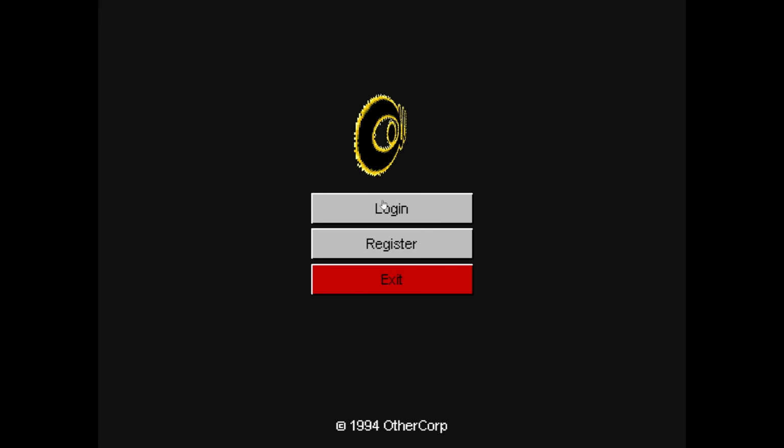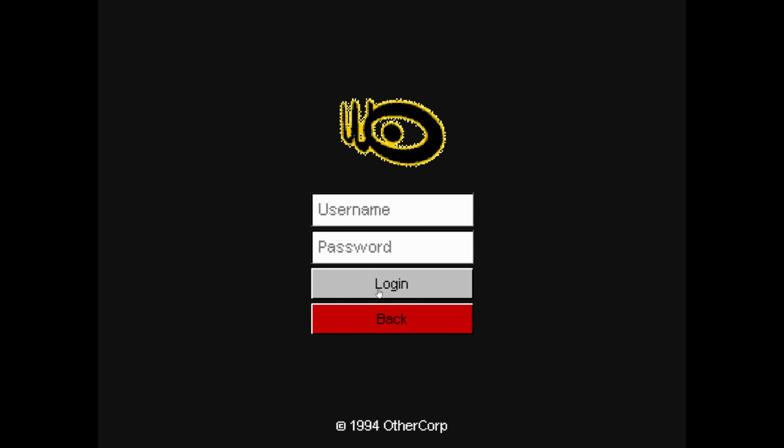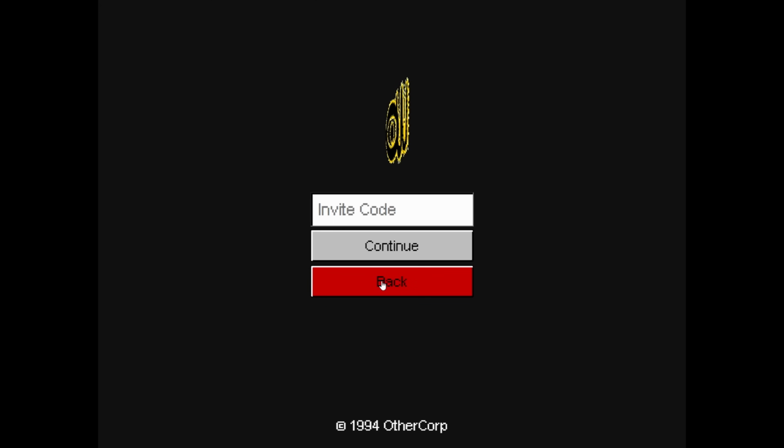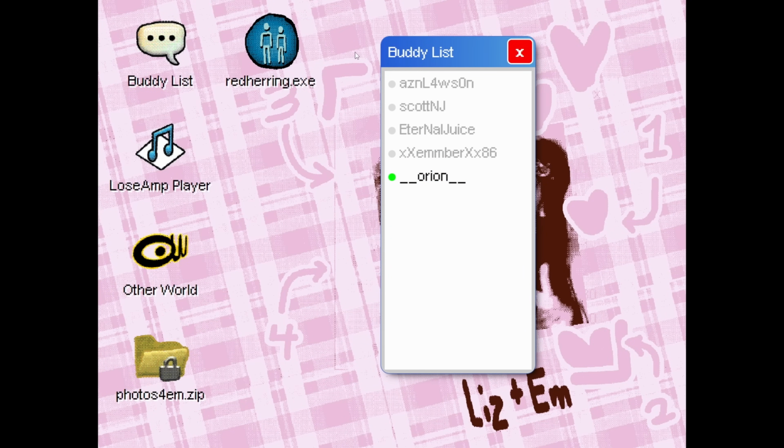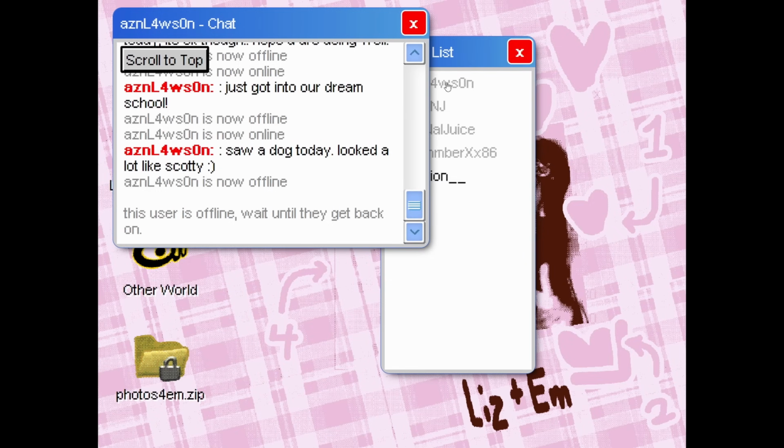Clicking login, it brings us to a login screen with info. We close it and hit register. This shows we need a password. Not knowing what the password is, that's really all we get of Otherworlds. So, we close the game and we have to keep digging through the chat logs. Let's start from the top and work our way down.